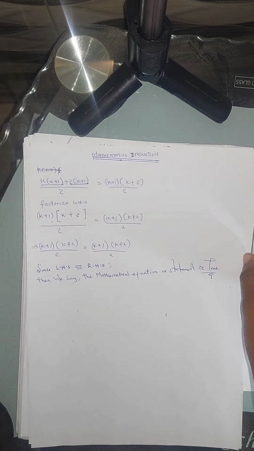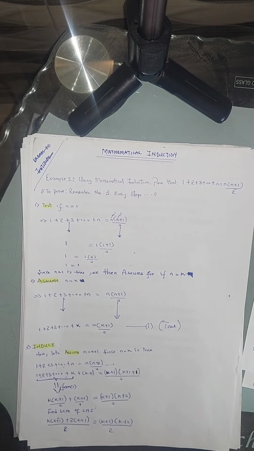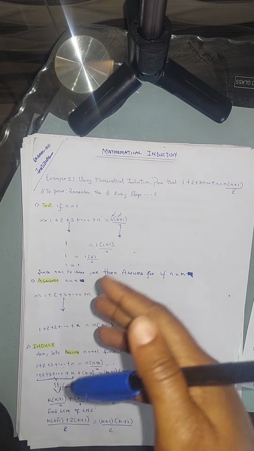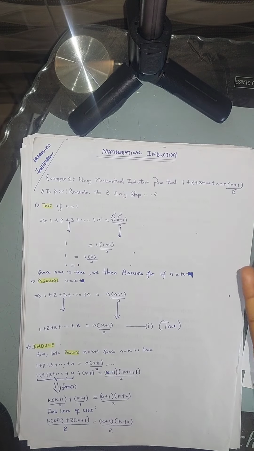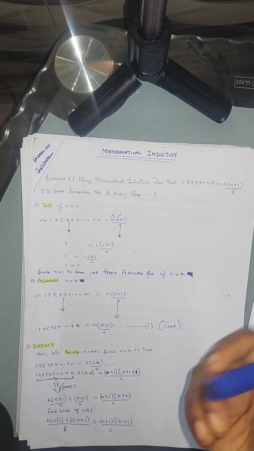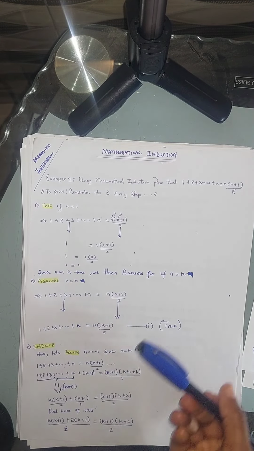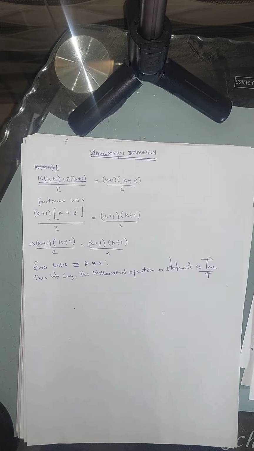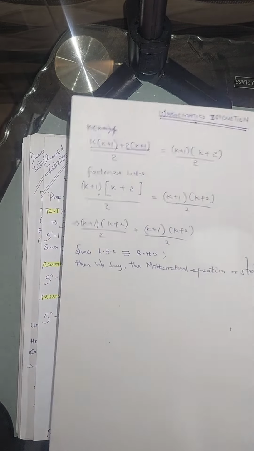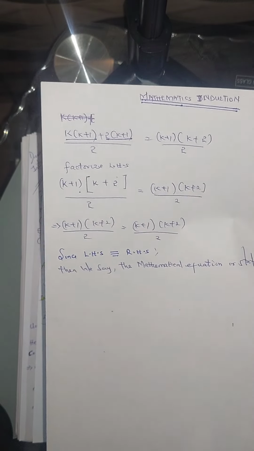So in summary, when you want to solve any kind of equation, mathematical induction, most times, the first thing you do is to test, then you assume, and then you induce. Don't forget, test, assume, induce. Test for n equals 1, assume for n equals to k, assume for n equals to k plus 1. Induce means you put in your assumption into the third step, and then you solve easily. That way, if you're able to prove that your left hand side is equal to the right hand side, then you see that that equation is actually true.